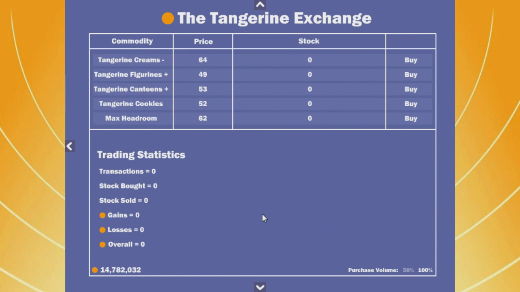We have the Tangerine Exchange, which is just, okay, you can buy stocks, then the stocks change after a while, and then you can sell them again, and then you get stuff for it. Once again, the actual stats reset in between resets, which is pretty stupid, because I want to know what my global stats are, but it doesn't show that, especially since there's so much space here. Look at how much space there is, and none of that is actually used.